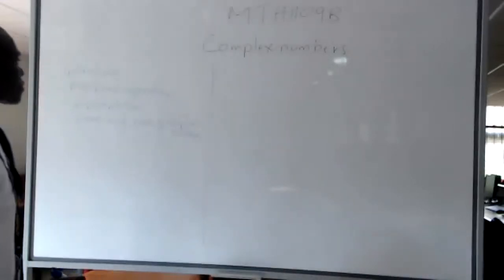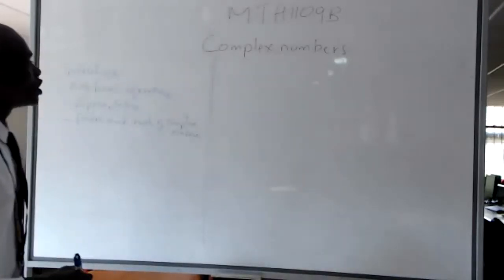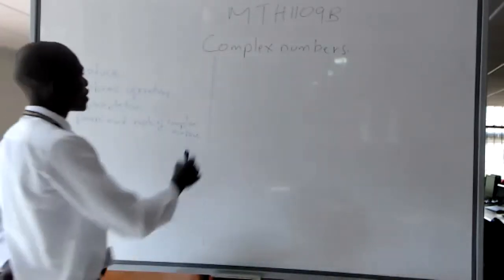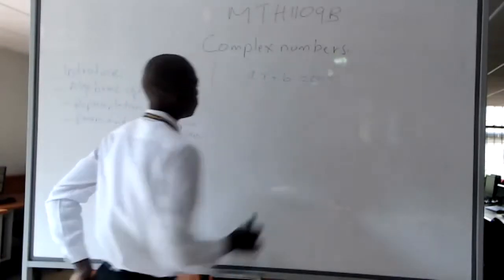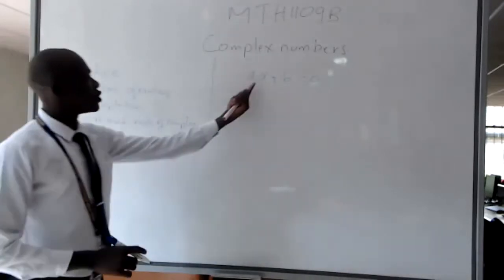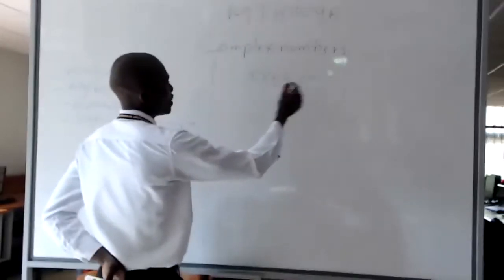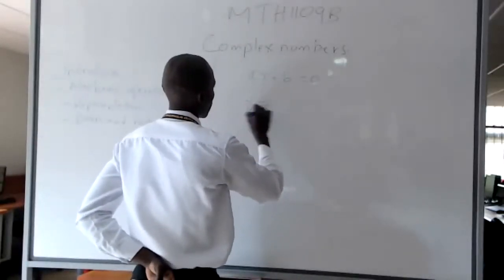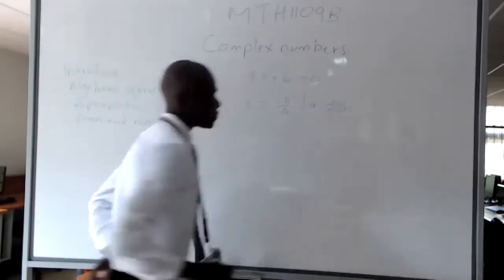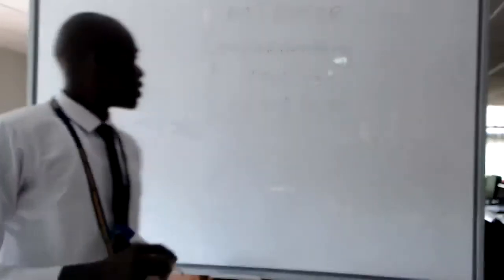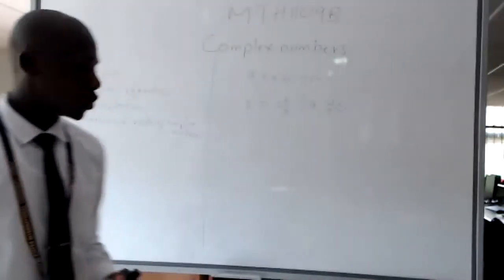So first things first. In your previous level of education, you dealt with equations, solving equations. And in fact, in the class, we learned to solve equations of the form ax plus b is 0. This is a linear equation in the one variable x, because x here has power 1. And we saw how to solve this: in general, you'll find x is negative b divided by a, as long as a is not 0. And I also hinted at the idea that not all equations that we deal with in mathematics have solutions.